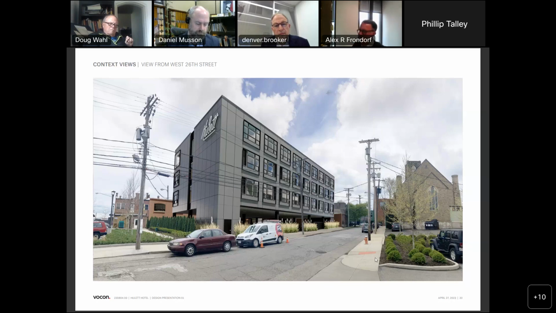I think the layout's great. I appreciate the windows. I appreciate you even taking into account the conversation we just had about windows, though I don't have a problem with the idea of fiber cement since it is the scale of the building, etc. I just think this building in this neighborhood is kind of missing, I don't know, it feels like it's missing a little character. There's just nothing about it that stands out for me. I'm trying to figure out how I want to say that, but I think it's the materiality. That's what I got. I'll hop in now.